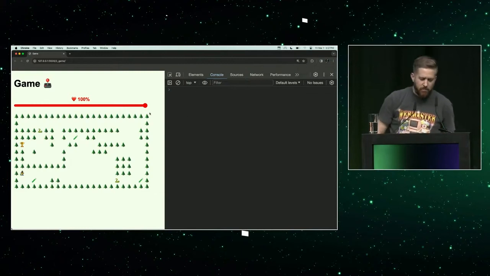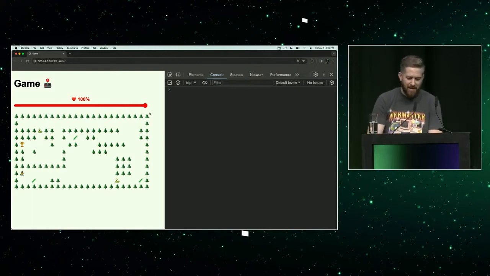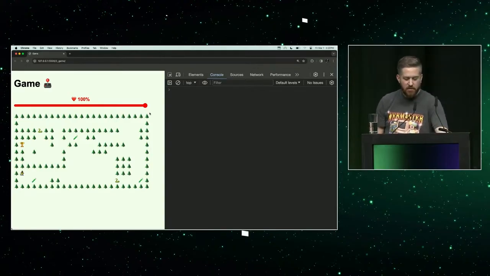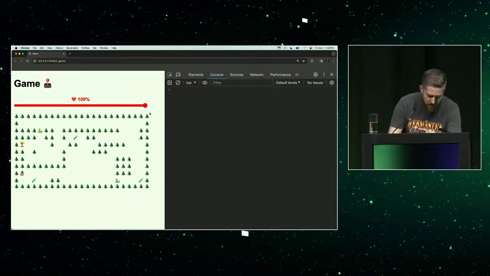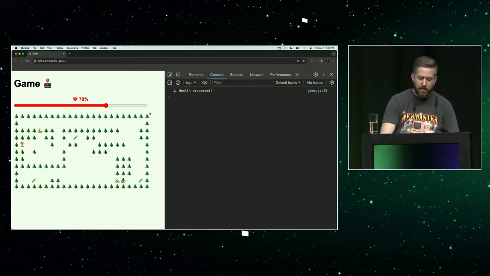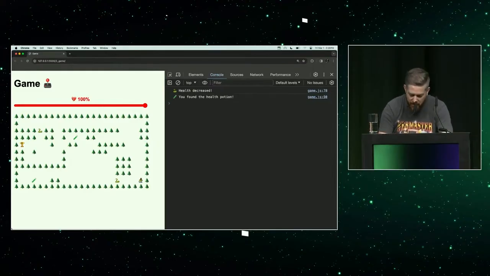So it's a pretty simplistic role-playing game. You are a wizard in a forest. You have to get a trophy there. Let's just call the wizard, I don't know, Harry or something like that. Okay, we can move this here. We have some obstacles, the trees, and we have some hazards. So a snake, when the snake bites you, you lose 30% of your health, not good. You have a potion here. When you take it, you get 100% of your health. Neat.